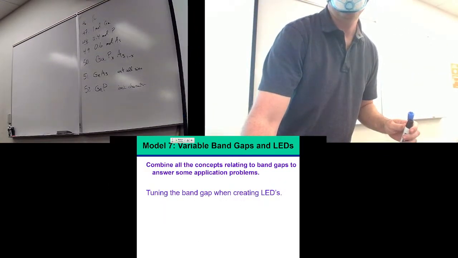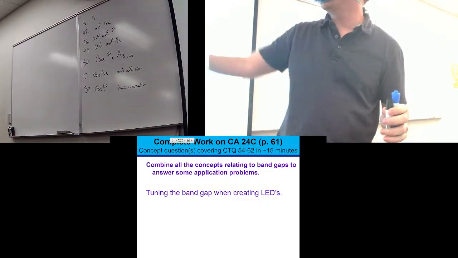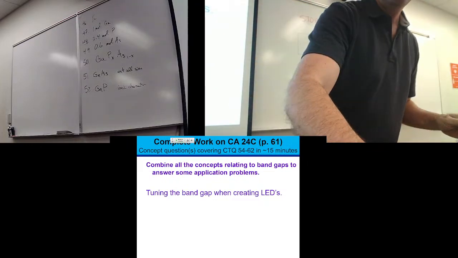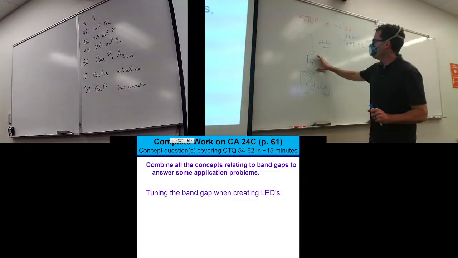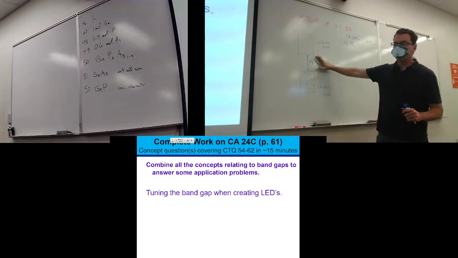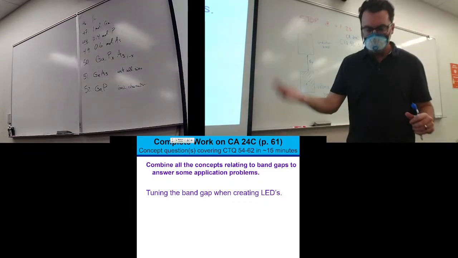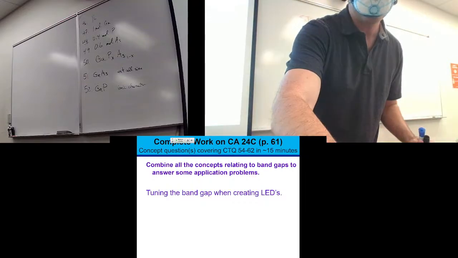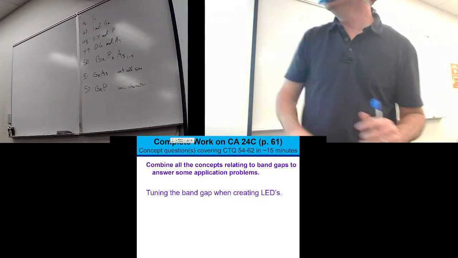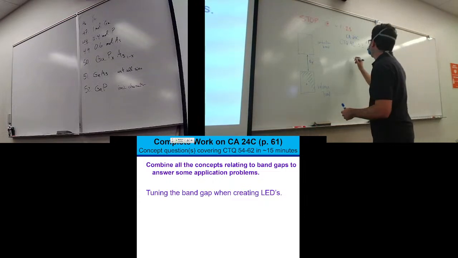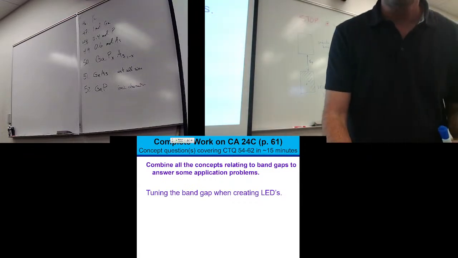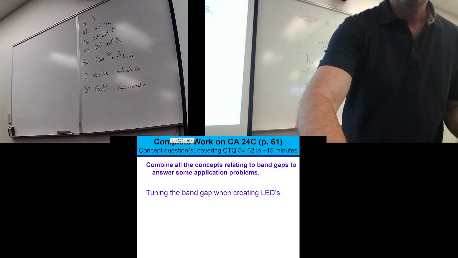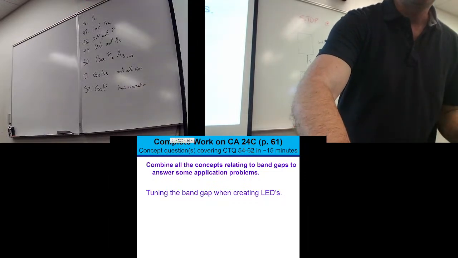Now, let's take this information and apply it to what it means about the band gap. Because that's the point: how do we understand what these materials are going to do to the band gap? What are these materials going to do for the photons that are emitted when these things relax? So let's try 54 to 62. This is the big takeaway, at least for solid solutions. And you get 15 minutes for this one, so this is a lot.